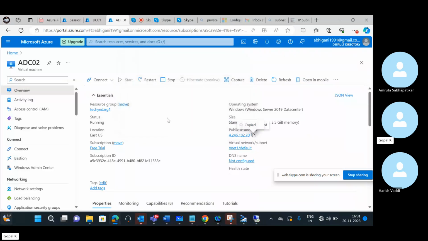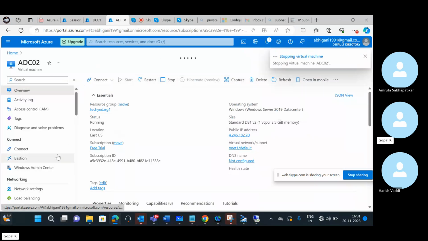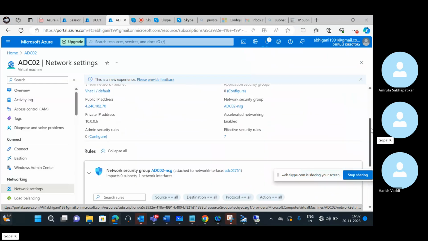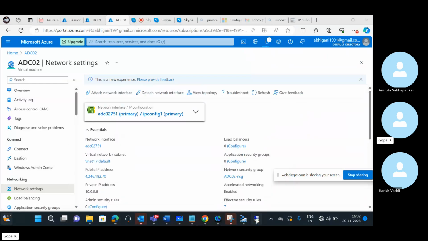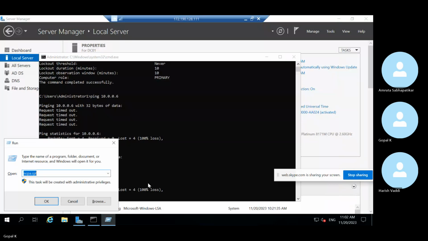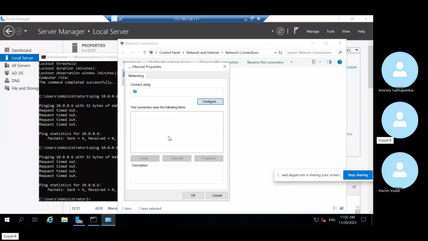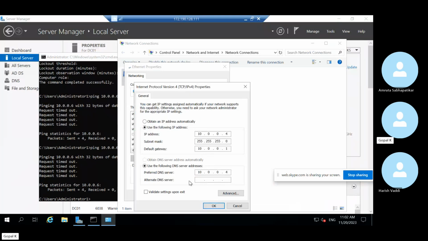The possible issue is that we need to make some NIC changes here. I made something wrong in the NIC properties, where I used the primary domain controller.